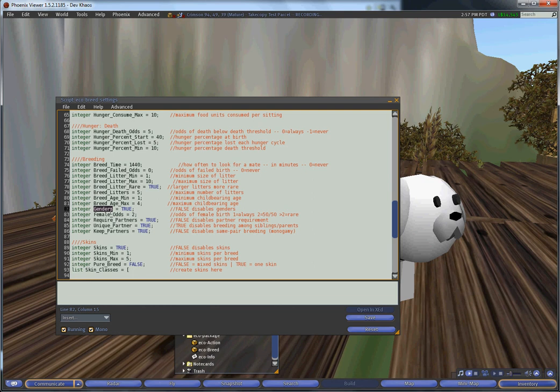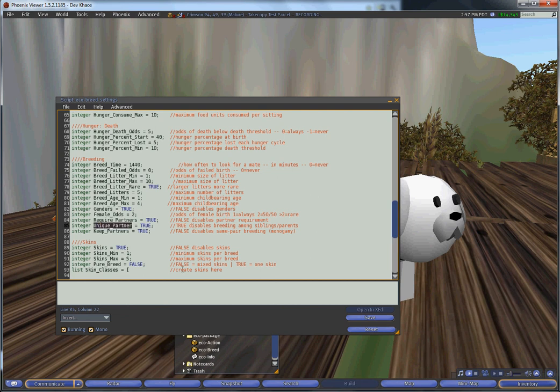If you have genders set to true, that means there's male and female. If you make this false in this scenario, the males are, I guess, redundant. The females breed by themselves, but the males won't. And you can do a number of different things with these settings to create the appropriate simulation.